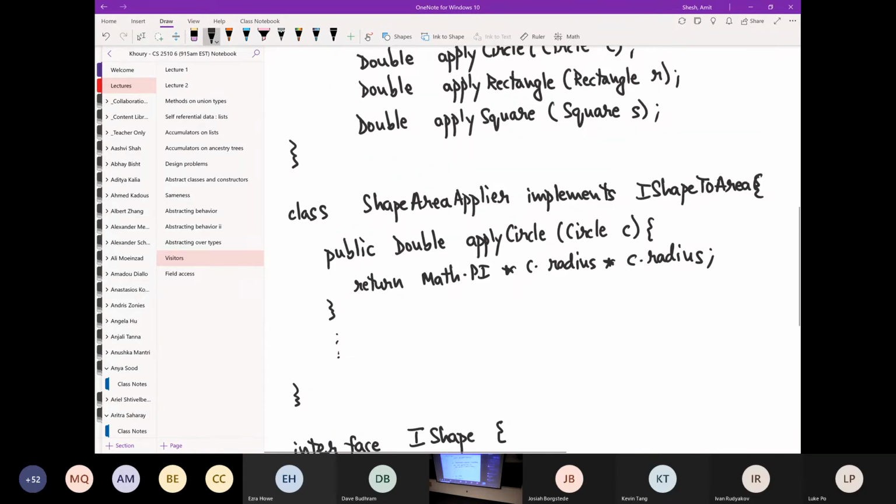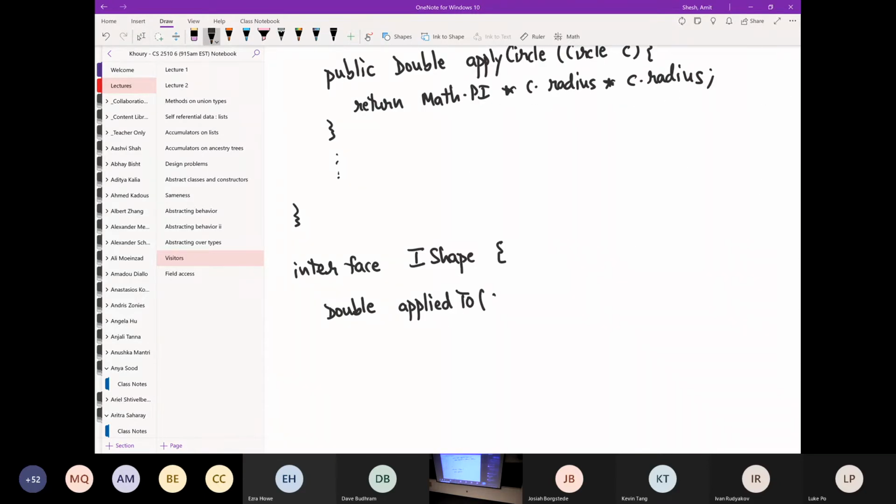Applied to, and I gave it an object of this IShape to area. So why are we doing this?